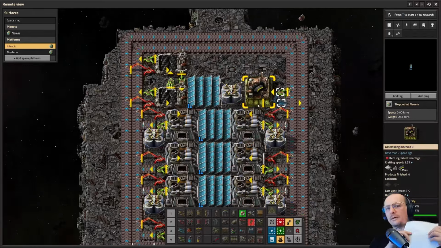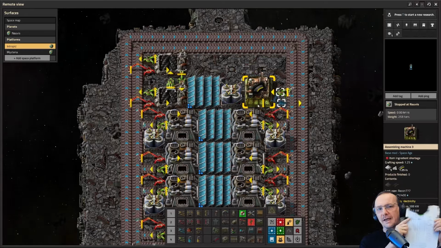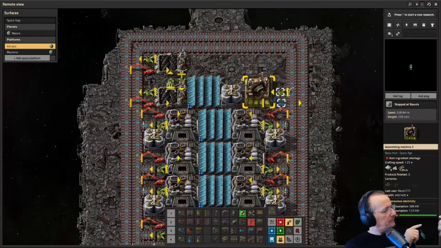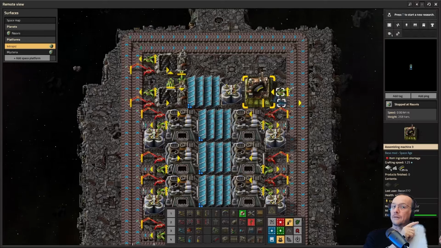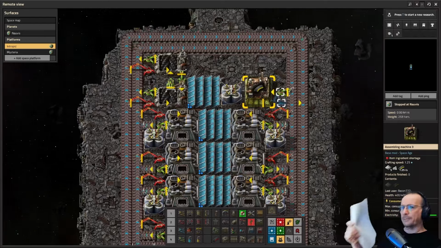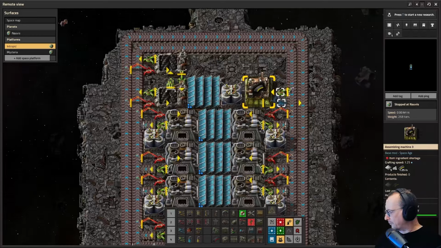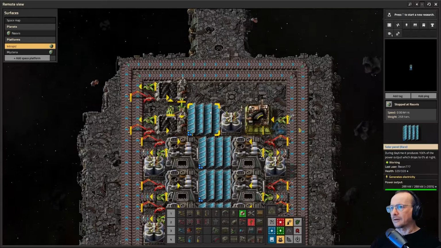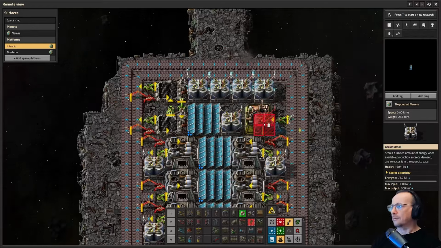So what we have on the upper right is an ammo assembler. That's what this is. And then this is going to be a long inserter to put the ammo on the outside of the outer belt. And then a pair of crushers right here that will handle the crushing of the metallic asteroid chunk. I do have some spare space, so we'll just put those there.